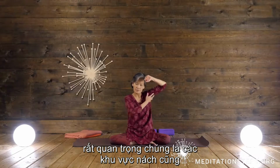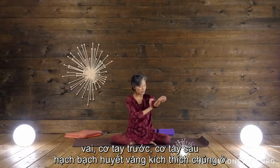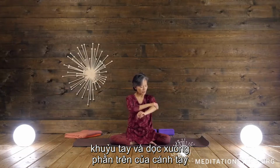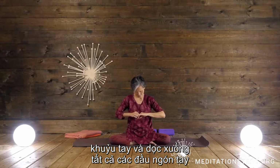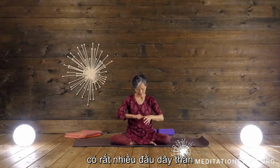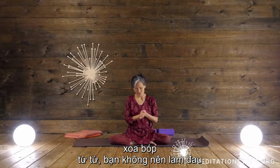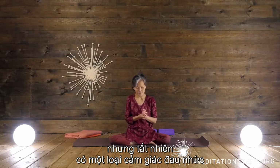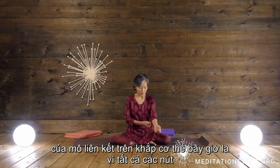The armpit area is very important. There are lymph nodes, stimulating them. Shoulders, bicep, tricep, upper part of the arm, your elbow. And the flow of the hair all the way down to the fingertips. There are a lot of nerve endings at the end of your palms, so you're just massaging them slowly. You're not causing a lot of pain, but of course there's kind of an achy feeling while you're massaging because of all the knots of the fascia.